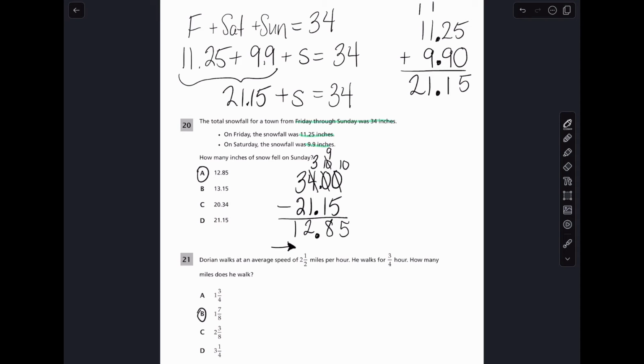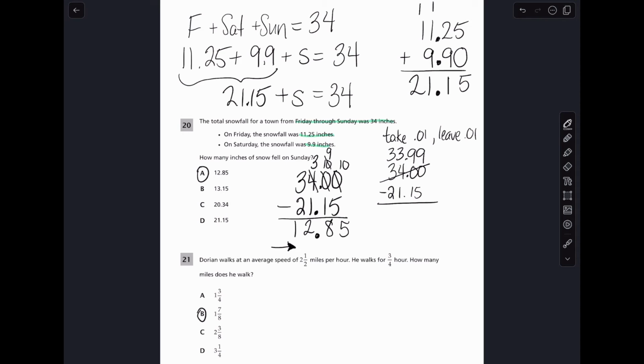Another way that you can solve this, I call it take a penny, leave a penny. So watch what this looks like. So I have 34 minus 21.15. What if I just took a penny out of here? So I had 33.99. I'm thinking of it like pennies, but literally I'm just taking the smallest one out. So I took out 1/100th. Now I can subtract and have no borrowing.